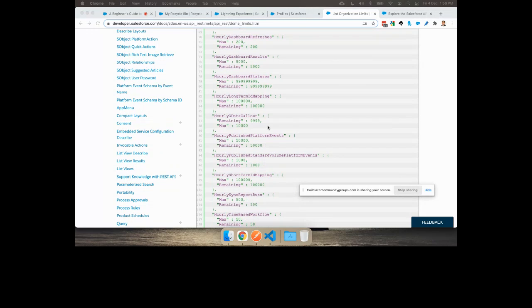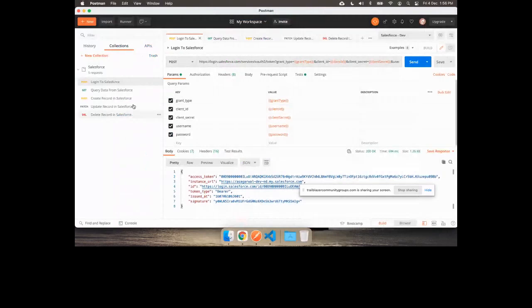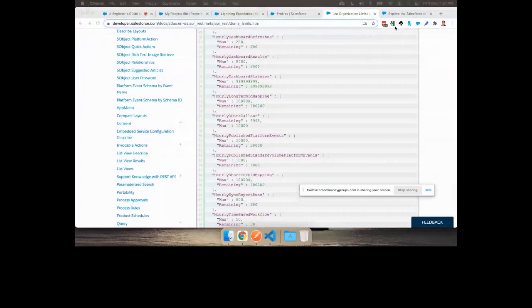And finally, now that you know how to make calls and how to get the URIs for different calls, you may have another question. Does that mean that I will need to create all those requests manually in Postman? The answer to your question is no. I can point you to a library where you can import a list of 200 plus requests into Postman. So what is that URL?